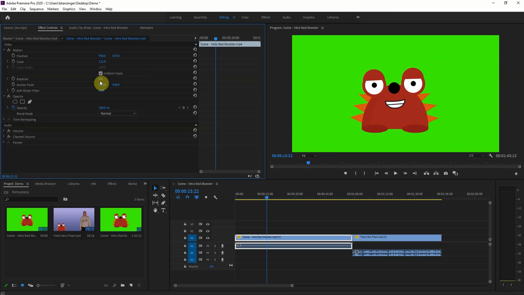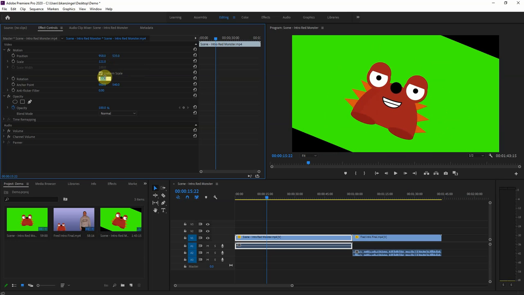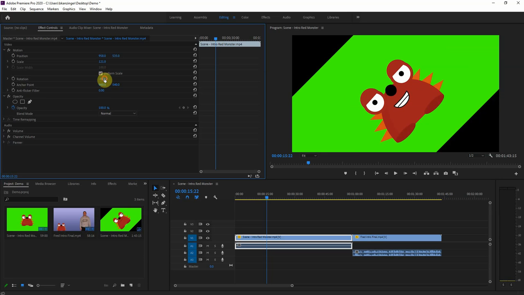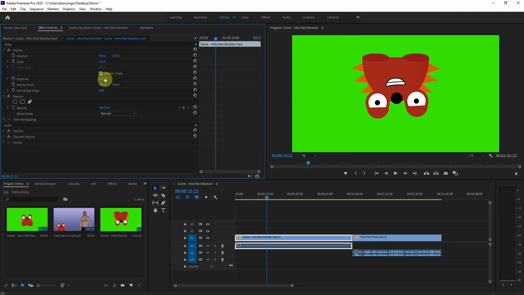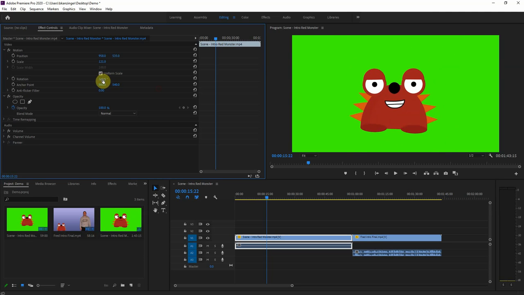The rotation, same kind of deal. It's going to rotate the video, so if I wanted to turn it on its side or something like that, if I knew the exact angle I wanted it to be, 45 degrees, I could do that. If I wanted it to go the other way, I could do minus 45 degrees. All right, 180 would obviously put it upside down. Or again, I could just click and drag and get it to where I want it to go. So I could just type in a 0 there and get it back to where it was. The anchor point, let's not worry about that for right now.